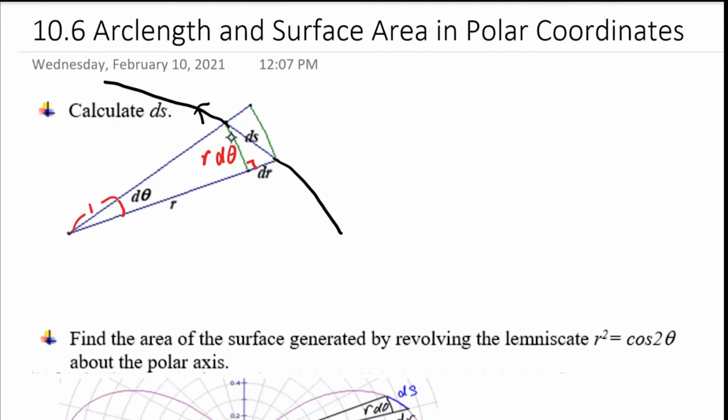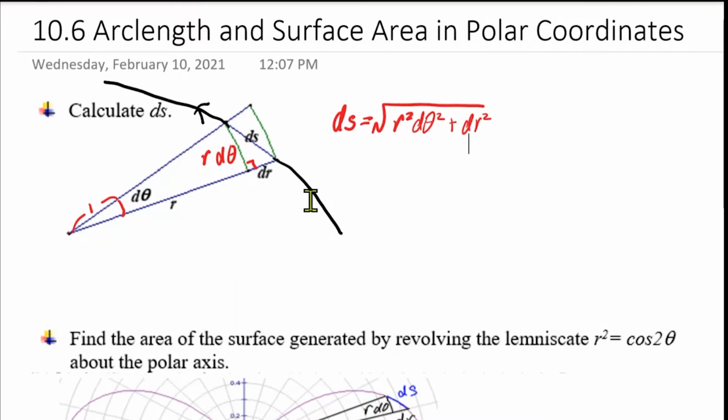Okay, and then there's no guarantee that thing moves with a constant radius, so it's like made it slanted. So Pythagorean theorem will apply, right? So that ds is equal to, in this case, the square root of r squared d theta squared, plus dr squared. You know what I'm saying?